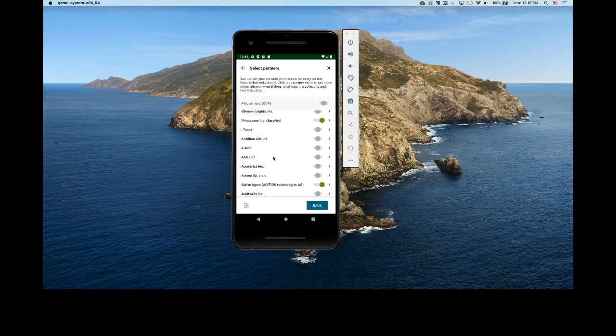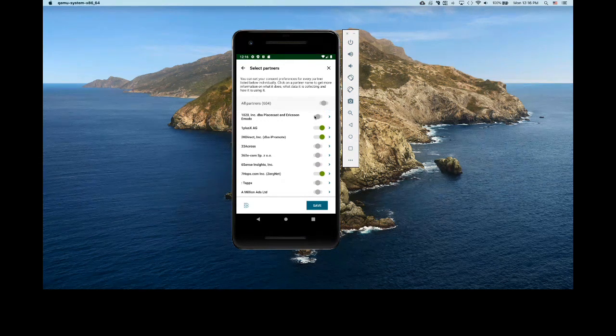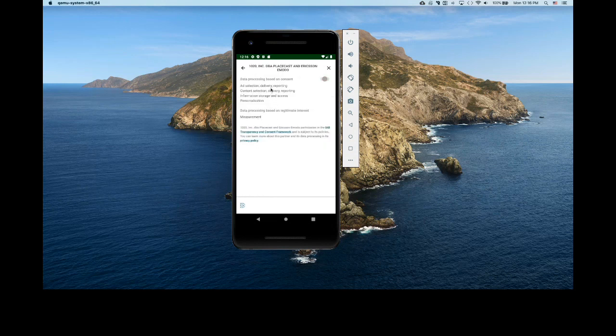A lot of those are the IAB TCF vendors, and the user is also allowed to make granular choices on those vendors. You can see, for instance, this vendor here that is offering the choice of consent on a few different purposes that they are working with. And so this view here is a legal requirement, as the user needs to have all the information around what they are giving consent for.